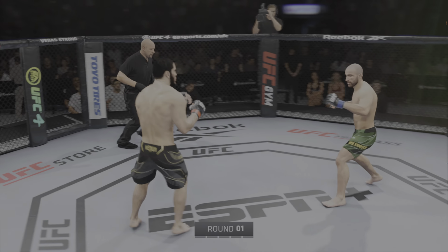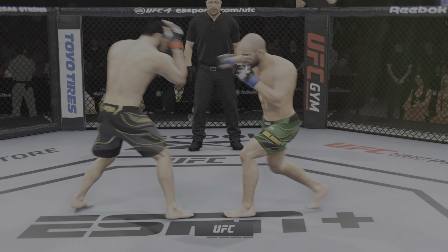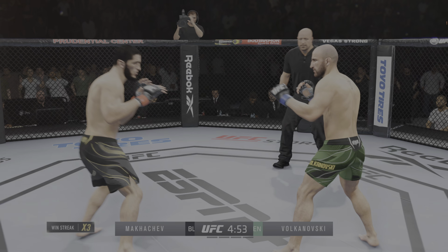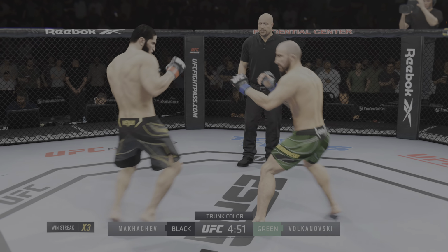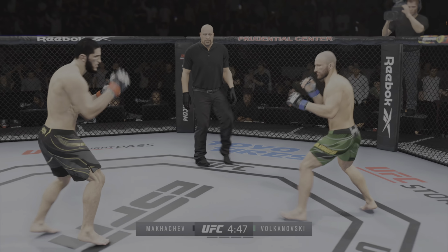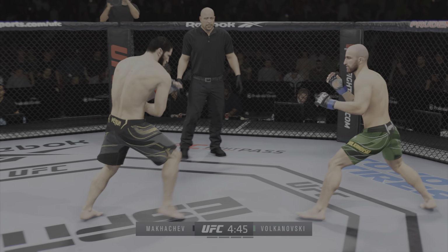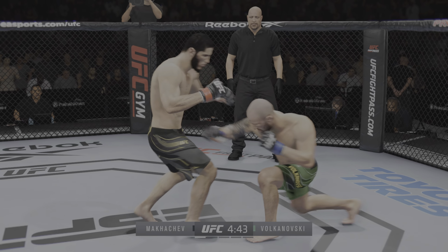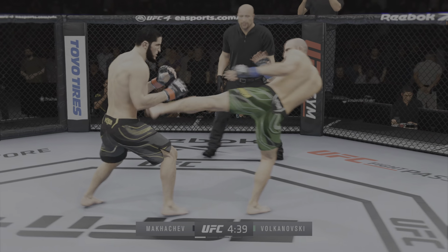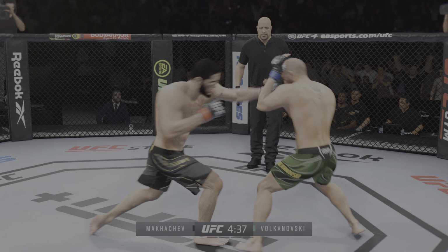All right, so the fight is now underway. On one side, there's a fighter who does everything well, taking on a true grappler on the other side. Going to be interesting to see how long he can keep it upright. I mean, Damian Maya may be the most specialist type of grappler in the UFC. This guy resembles him in a number of ways. Let's see how he manages this fight against a guy that can do just about everything inside the octagon.